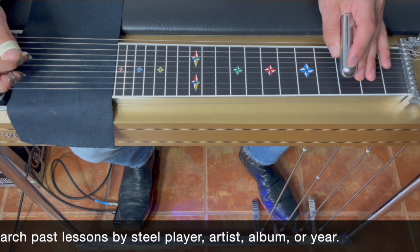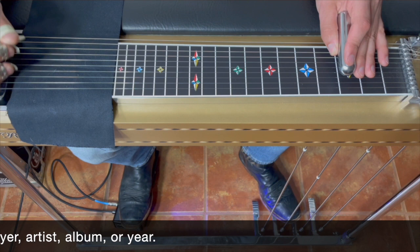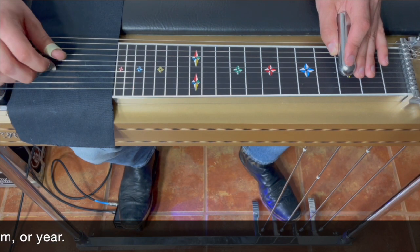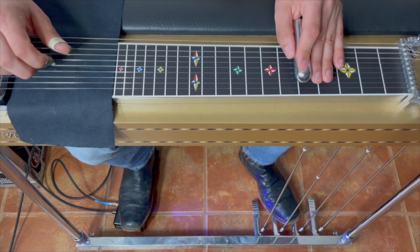We're doing Jackson Browne's Running on Empty. Now, of course, this is David Lindley on a lap steel, but I think I came up with something pretty good for our 10-string E9 pedal steel. But let's dive in. We're in the key of A.